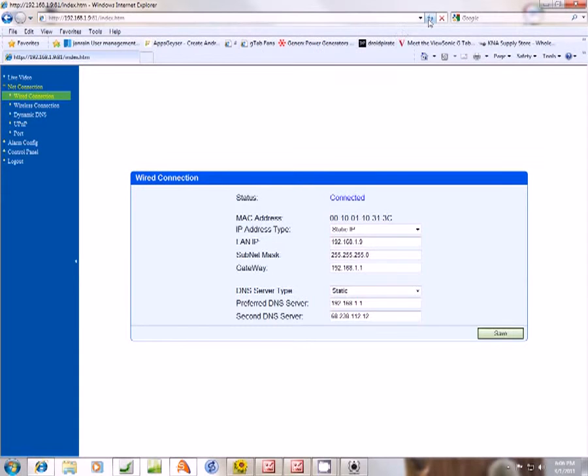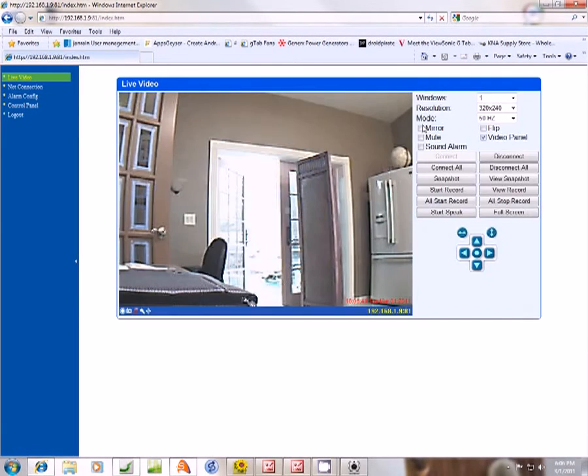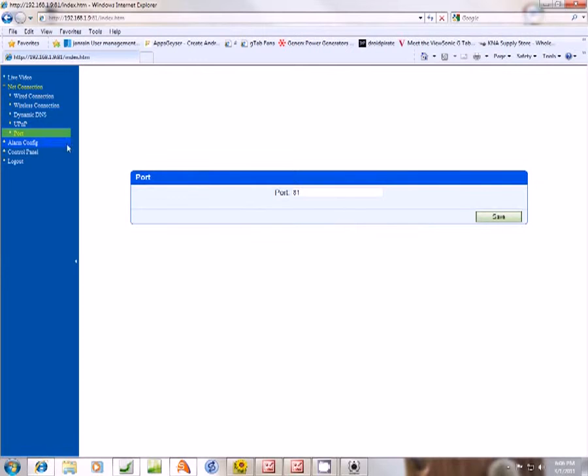I'm going to keep it open, and it's back up. We'll go back to net connection, and we'll go to port. Port here is important if you have several of these cameras or several IP cameras working in one network. Right now it's defaulted at 81.